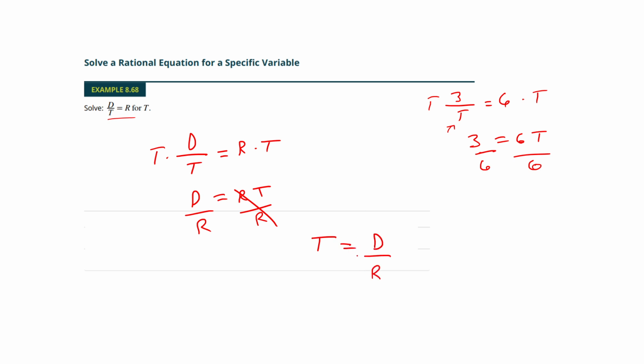So again, the trick here is, and I think I said this in an earlier video too, for this portion, what you want to do is treat everything else like it was a number and say, okay, well, what would I do? t's down here, I'd need to move him up. I'd need to divide the 6 across. Well, let's do the same.